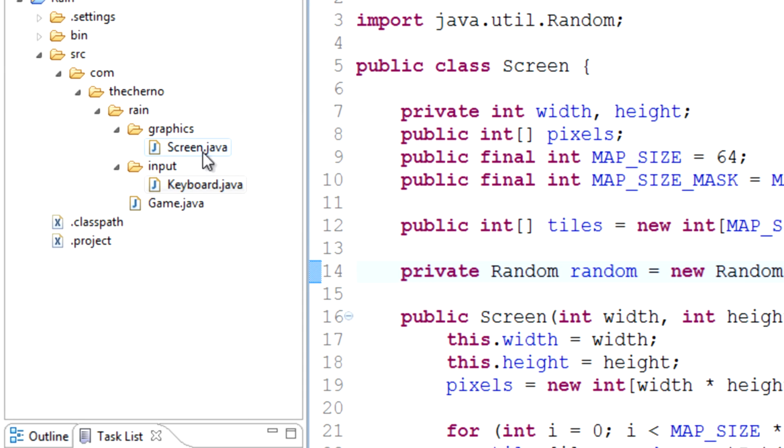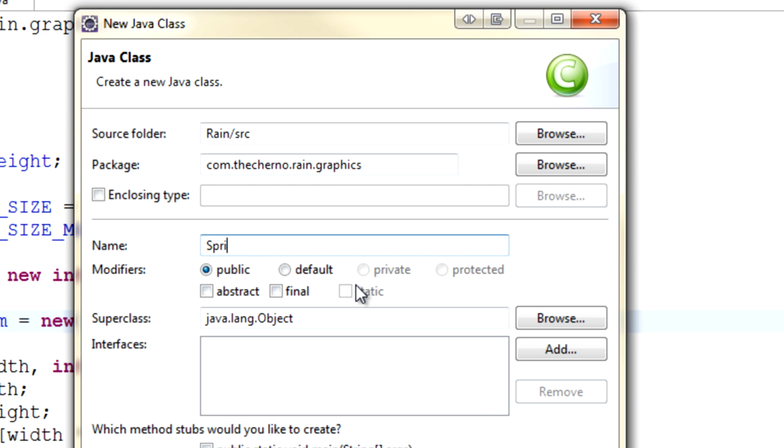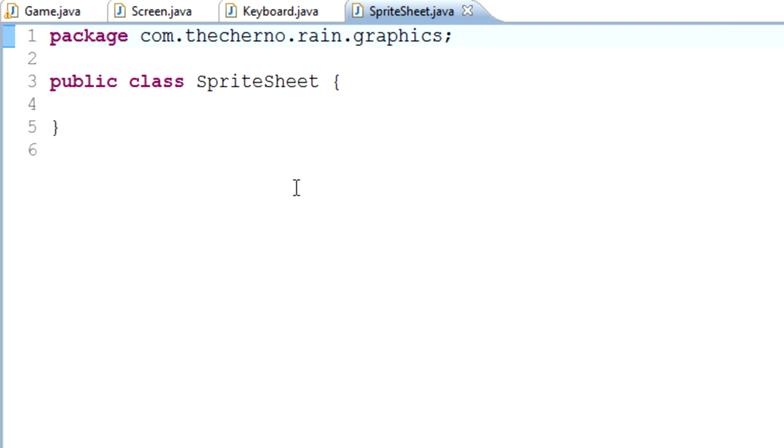And we'll do that by actually creating a new class. So under the graphics package, we're going to right click and create a new class, and we'll just call it Sprite Sheet. And this class is actually going to be in charge of managing any sprite sheets that we might have and actually caching them to memory, to a variable. So what we'll do here, first of all, is actually specify the path for a particular sprite sheet.